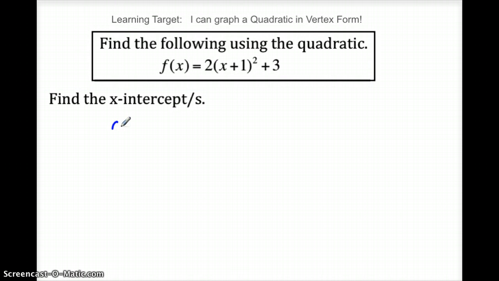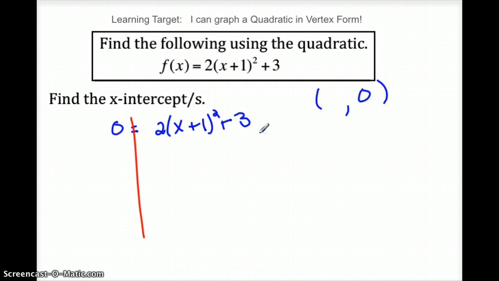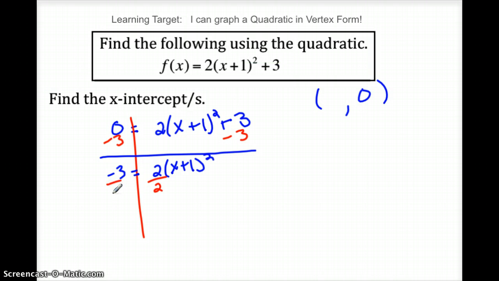Then my x-intercept, here's where it's a little more work. I know that y is 0, so I have to use that square root method, okay? So I want to get my parentheses alone, so I want to subtract 3 first. So -3 equals 2 times x plus 1 squared. And I really kind of want to distribute that 2, but I can't because the parentheses squared's like a jail and nothing can get in, nothing can get out. So if I can't distribute, I have to divide. But ooh, I get this fraction over here. Doggone it.